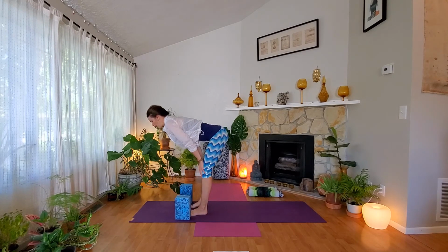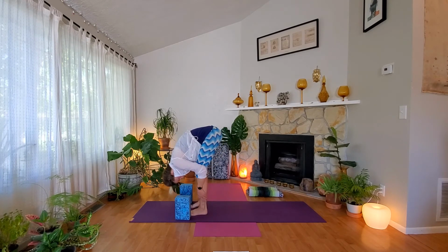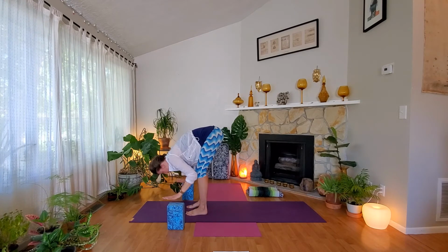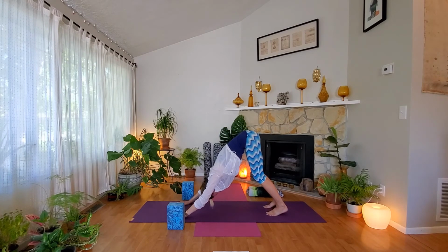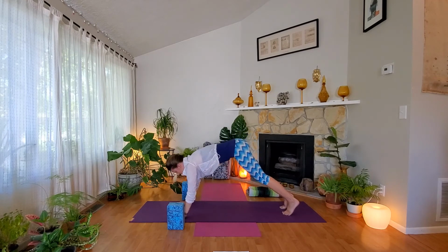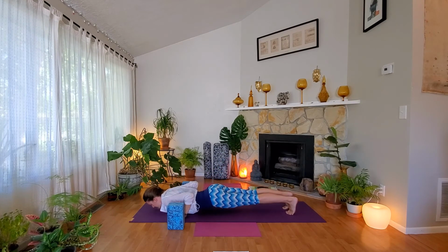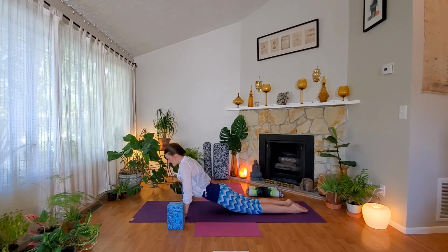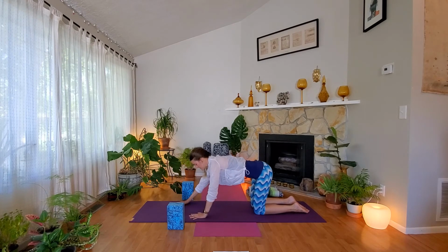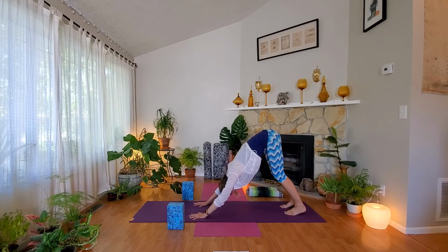Inhale up to half forward fold. Exhale, fold deeper. Move your blocks aside, plant your hands, and step back into your downward facing dog. Inhale, come forward to your plank. Exhale and release to the floor. Inhale to curl open. Exhale and press back through hands and knees if that's comfortable for you. Tuck your toes and come back into your downward facing dog pose.